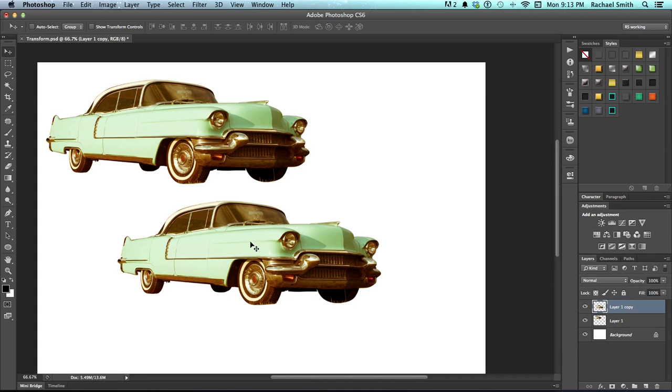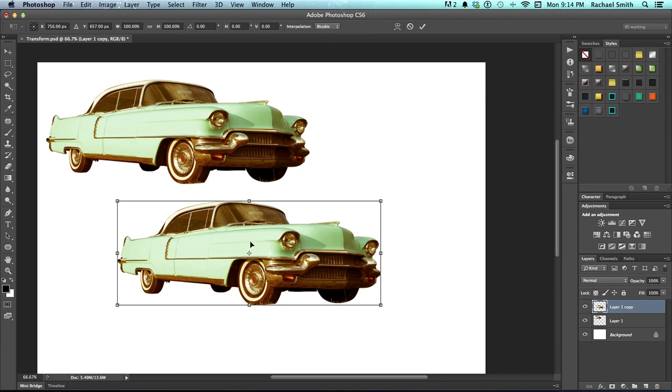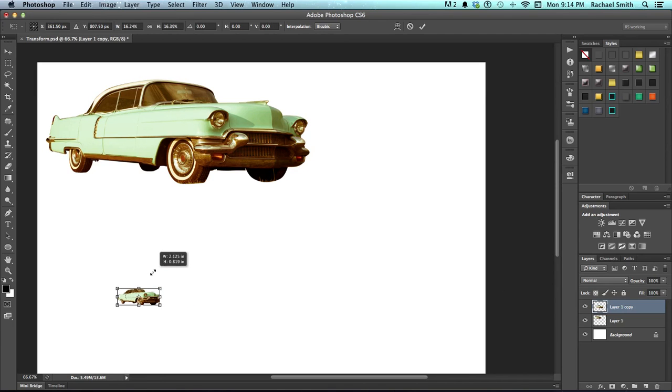Whenever you transform a regular pixel layer, it's really important to remember that a transform permanently alters the pixels of a layer. Here's what I mean. If I take this car and transform by hitting Command T, hold Shift so it's proportional, and shrink it down quite small and hit Enter, it's finalized that transform and has permanently altered those pixels to fill only that small area.